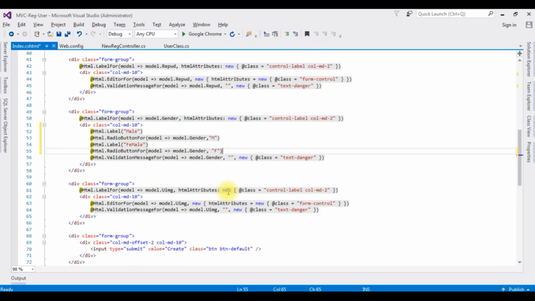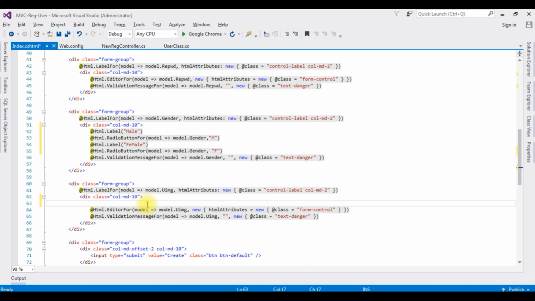The next one, I'm adding the file upload controller. Input type is equals to file, name is equals to file. I don't require this one also.